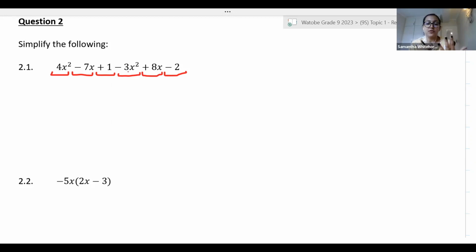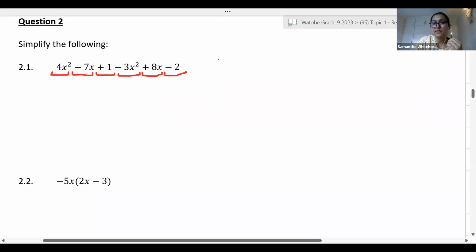Now, if we don't have to multiply or divide or anything like that, and we just are adding or subtracting, this is when like terms becomes very important. We now need to look for like terms. So can anyone remind me, you can either put it in the chat or you're welcome to raise your hand. What are like terms? When I say like terms, what do I mean? Kabiso, I need to actually unmute you. Kabiso, what are like terms?